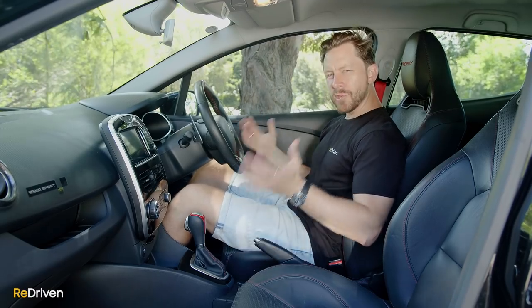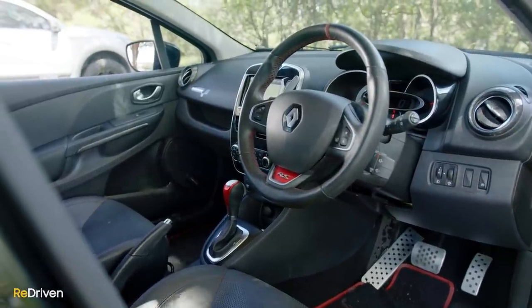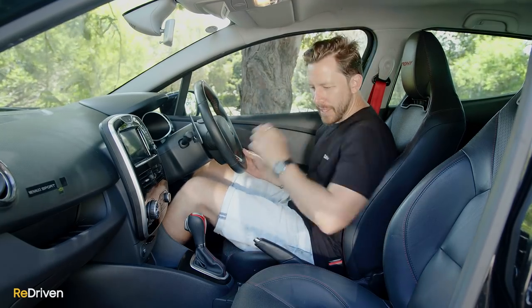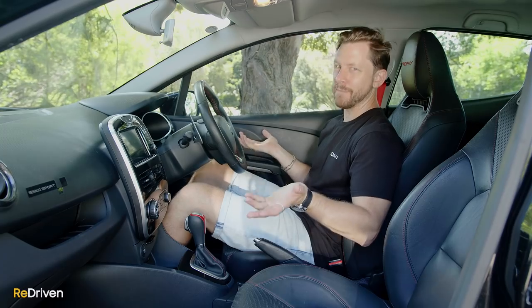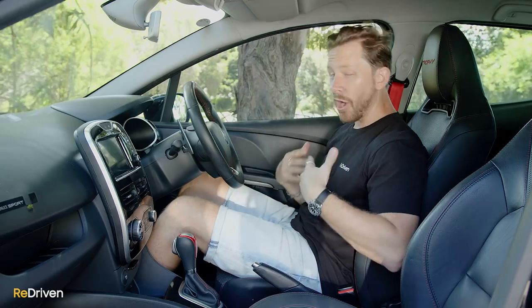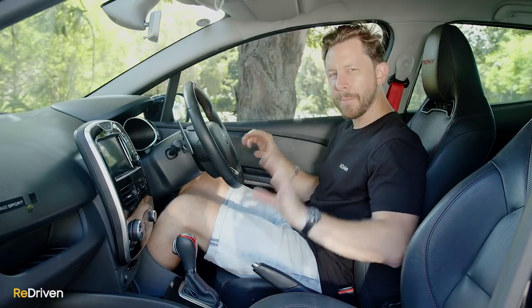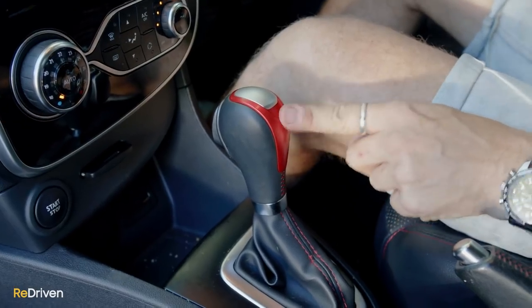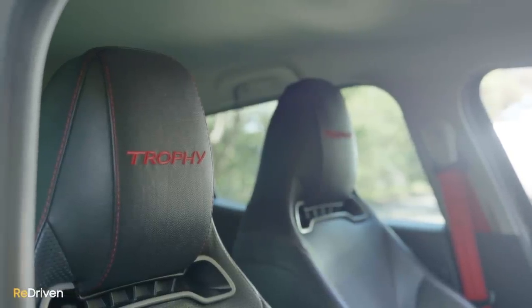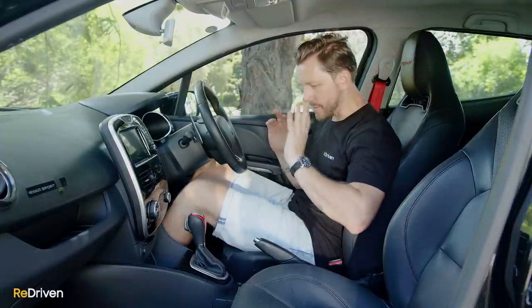How's the interior? From a design standpoint, it's great — pretty funky in here. There's an atmosphere of fun, which is what this car is all about. It's built on the basics of a budget hatch, so a lot of the plastics are hard and scratchy, but you've got to forgive it for that. There are some funky highlights — not very convincing carbon fibre trim, red anodised bits and pieces, red Trophy stitching on the seats. I really like this interior. Speaking of seats, these are phenomenally comfortable — almost like optional Recaro-style seats, found only in the really top-spec RSs.